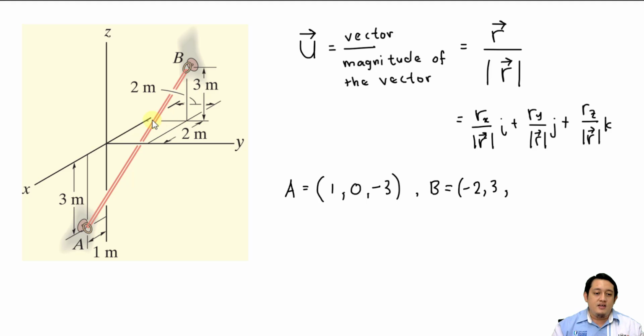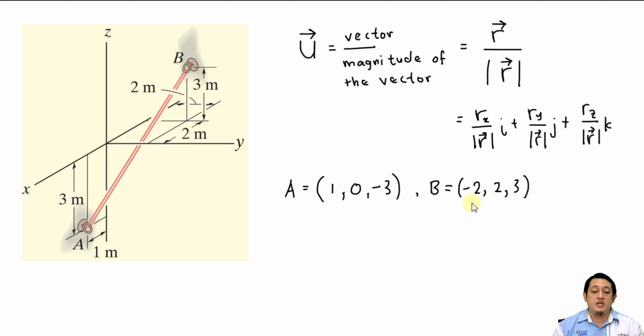Okay. In Y position here, it is not 3. It is 2 meter actually. Okay. So this one is 2 meter. Sorry. Okay. Now, continue. So from here, we need to go up to reach B here. So we need to go up 3 meter. Positive lah. Go up positive. So this one will be 3.